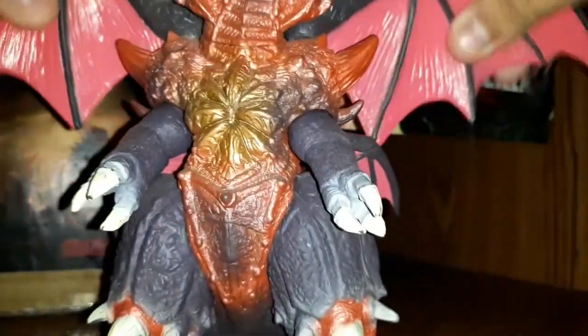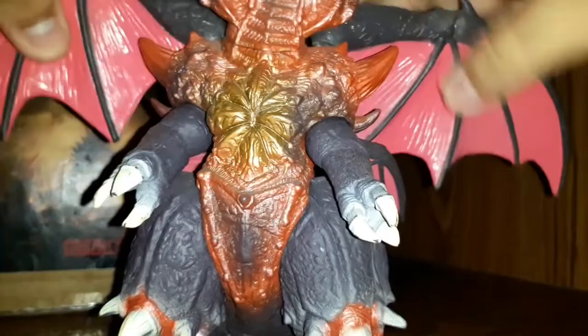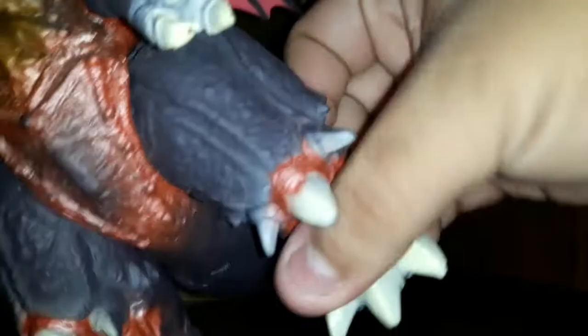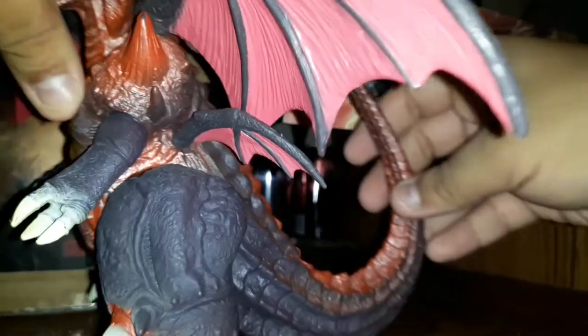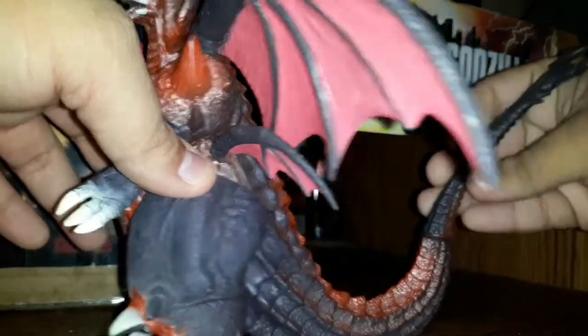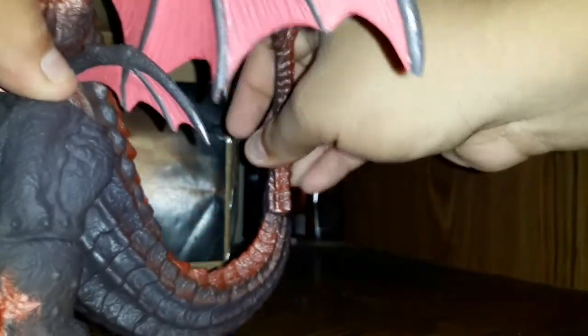It moves by his arms, and you can do it in the wings. And also the legs. Well, it's kind of a little articulation on the legs. And of course, the tail. Just use this tail, it's just like that.